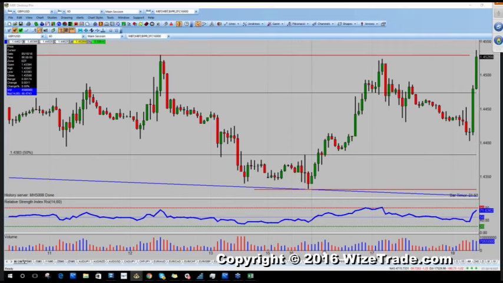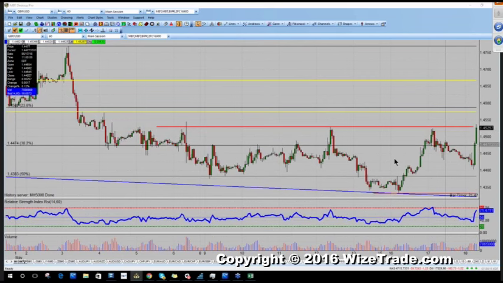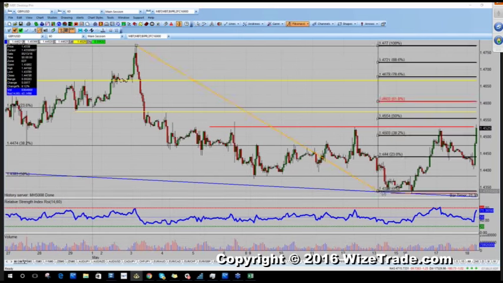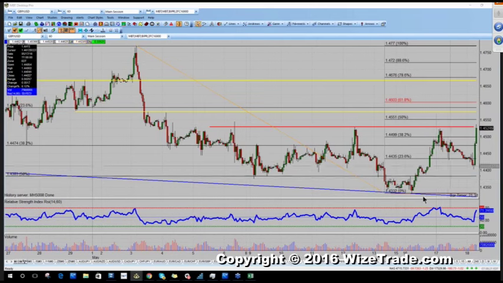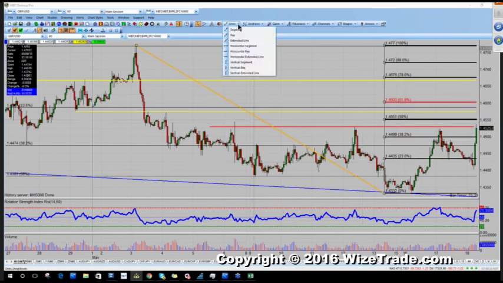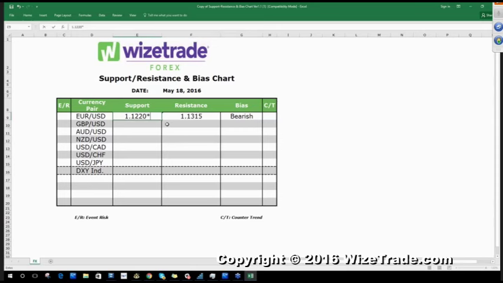Now, I do think there's going to be a lot of resistance up here, and as Paul pointed out, there's a 50% retracement. You go from this high here to the low, and the 50% retracement comes in at 145.50, and that can't be ruled out. So let's mark up 145.50 and 145.75. Those can't be ruled out. Obviously, the pound's got a little giddy-up in it this morning. We are in a range, as we've been stating.